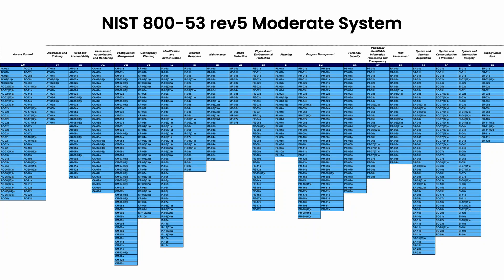Moving into the control framework — this is what a visual of NIST 853 looks like for a moderate system, a visualization of the numbers I mentioned earlier. NIST 853 is broken down into 20 control families, everything from access control to supply chain risk management, and every single one of these cells is an individual control that needs to be met by your system. This could be anything from how you do identity management to how you check your personnel to make sure they're authorized and qualified to be working on your systems.